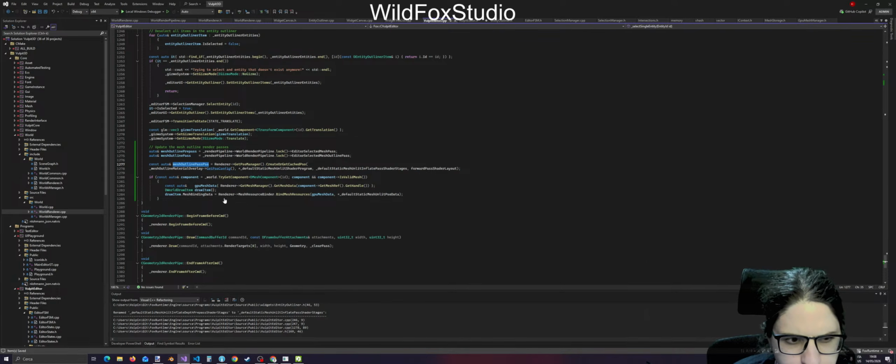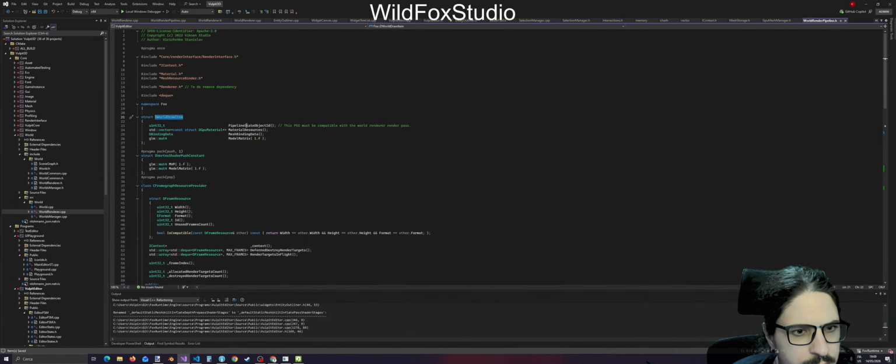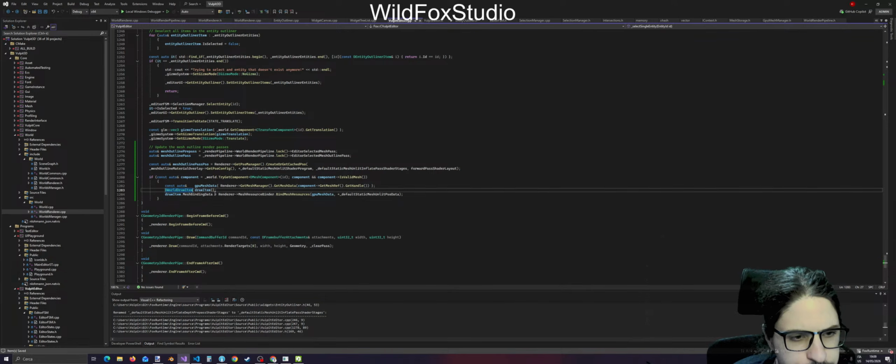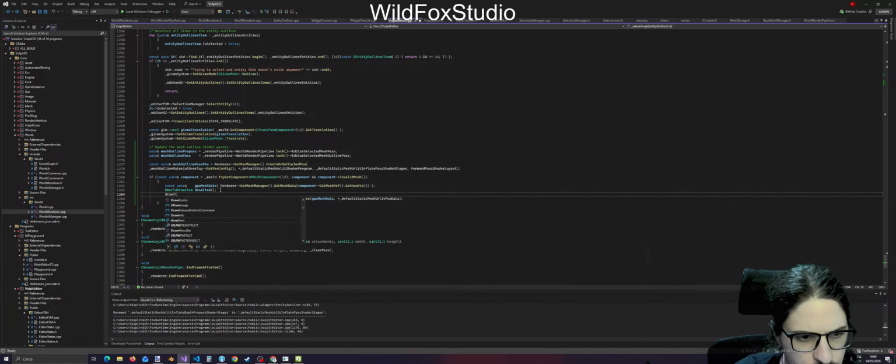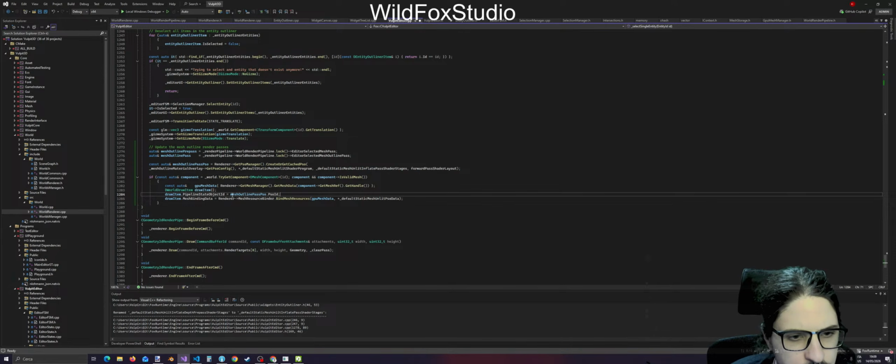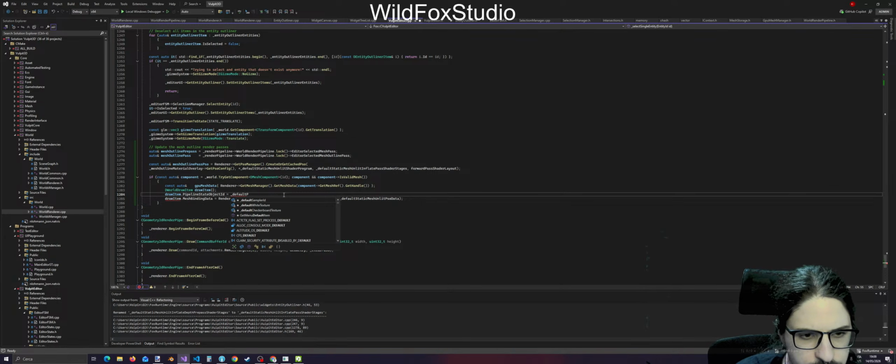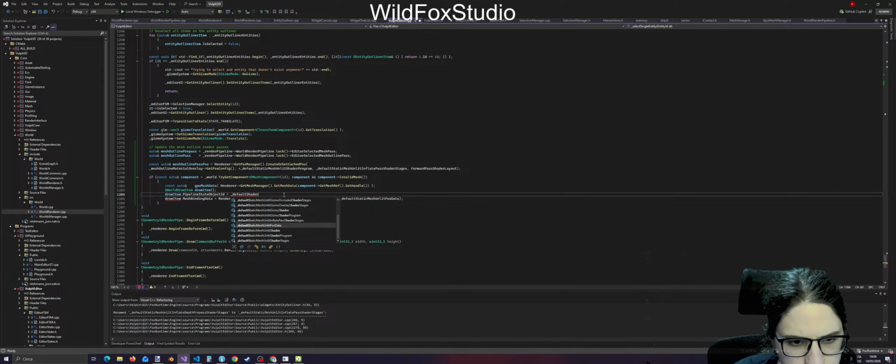So what do we need here? Object ID. Zero item, object, mesh outline now. Default. Mesh unlit.